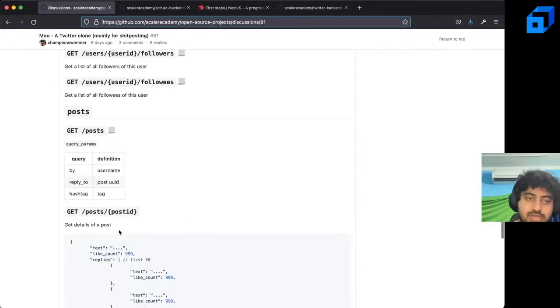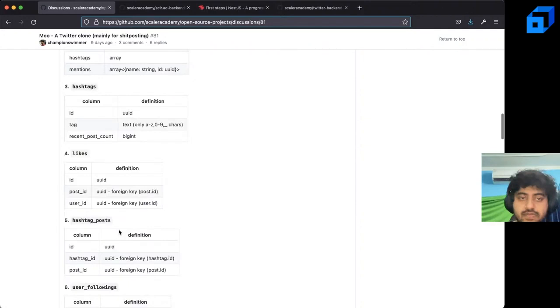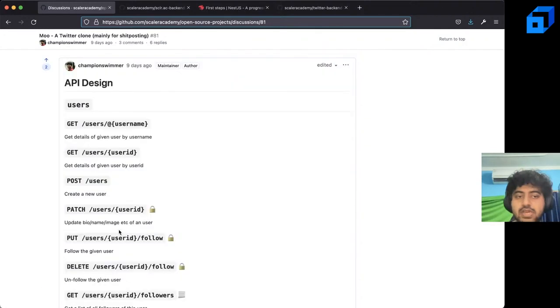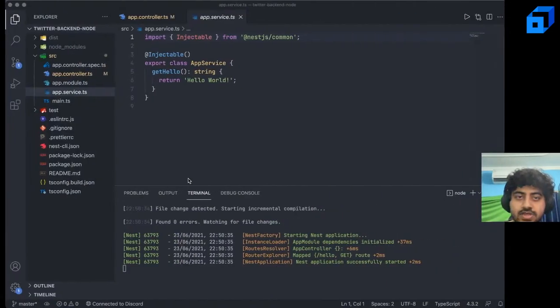Okay. So for that, we'll need to make a controller for each of these APIs. And for the database stuff, we will have to create entities. Okay. So what I will do is I will first create the controllers, then I will create the entities, and then I will connect them using services between them. Okay. So let's create controllers first and see how that happens.